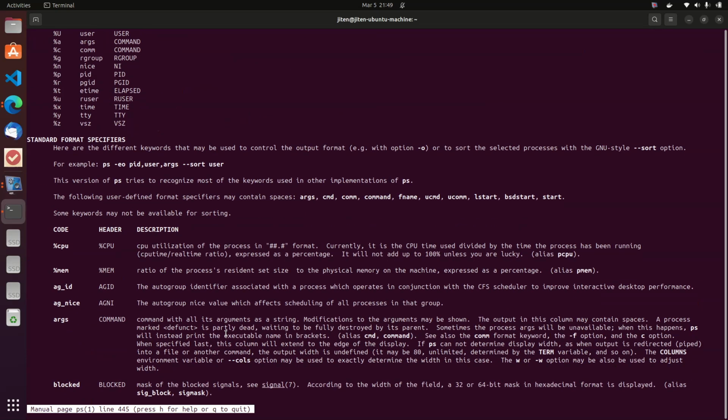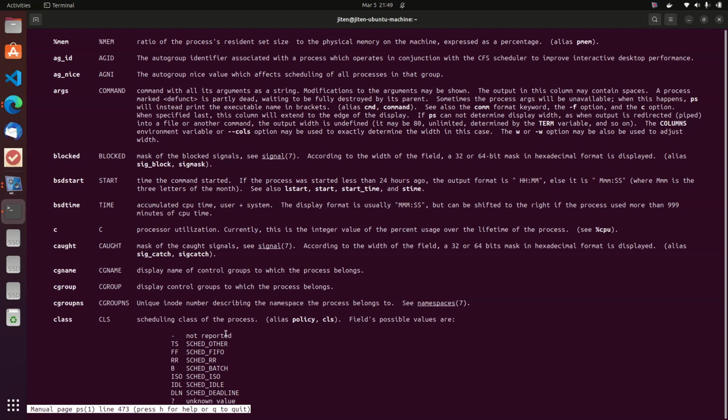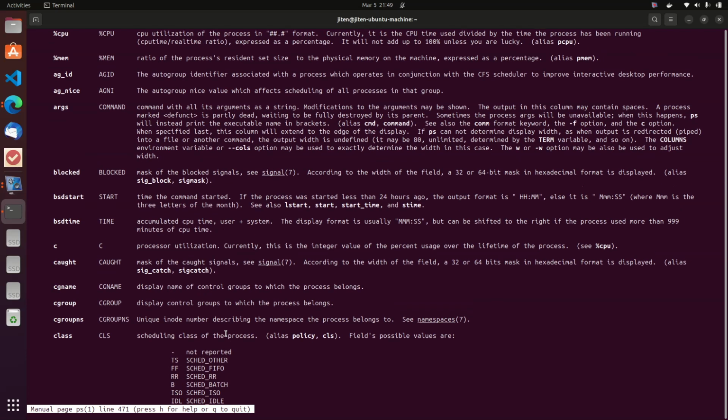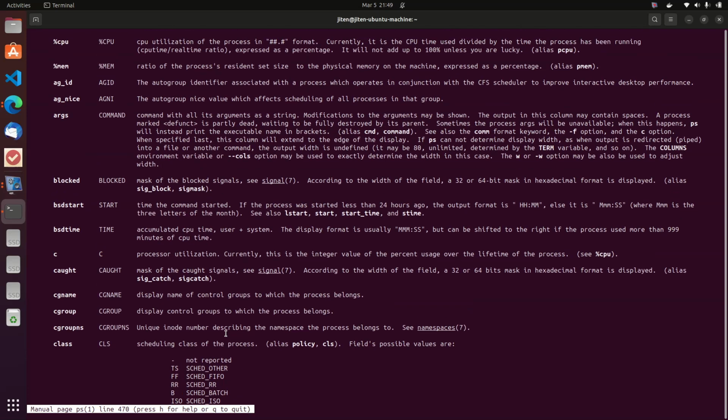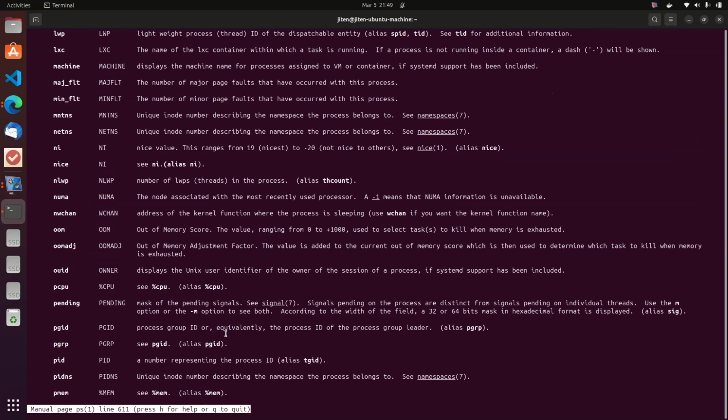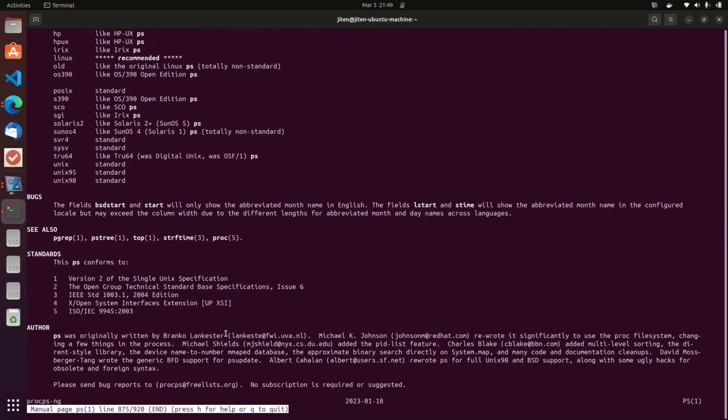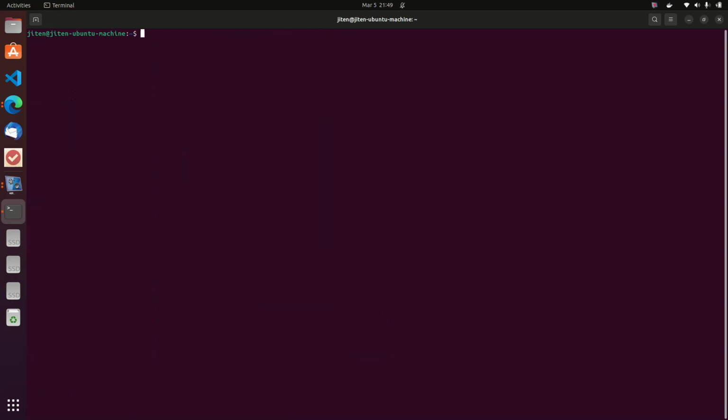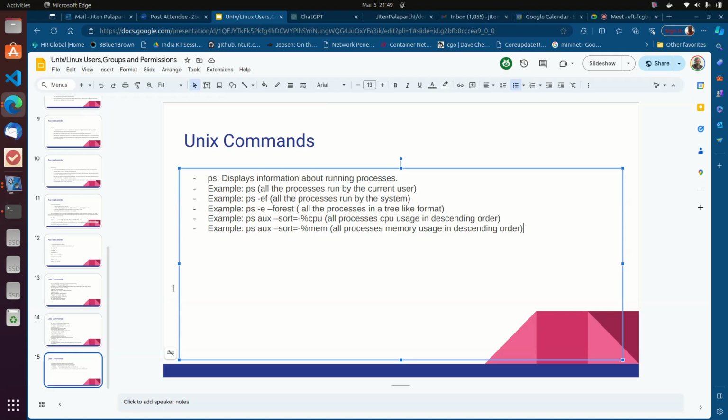I use a couple of commands for processes, like ps -AF, aux, and some commands with memory utilization and CPU utilization. I don't use all the commands. Whenever I want to know, I Google it or I go through and check the documentation. That's what I do. It's very difficult to remember each and every command.